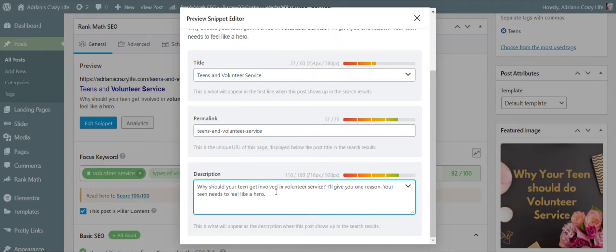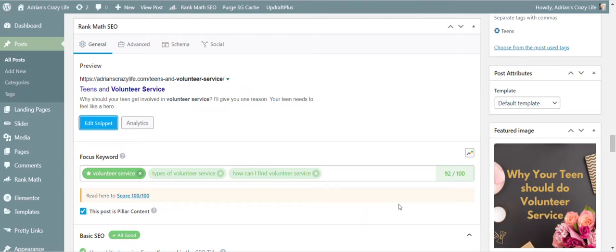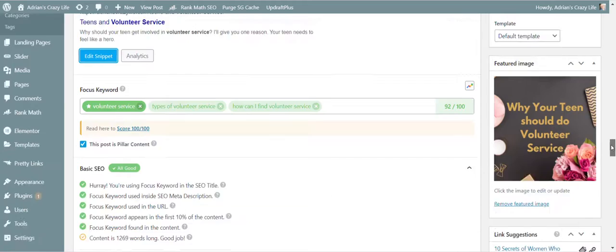And you want to try and get it as close to the 160 characters that you're allowed as possible. So I could have probably done a little bit better job here and maybe gotten a second keyword in here. But I get points for that. So then in my images, well, let's look at my featured image.